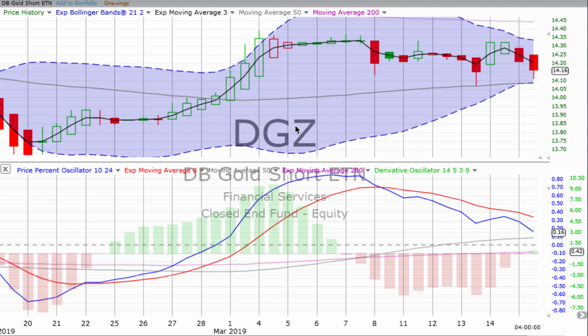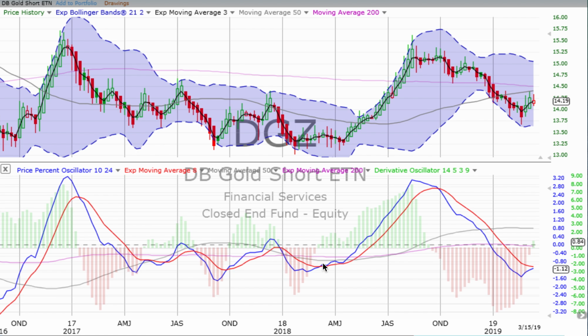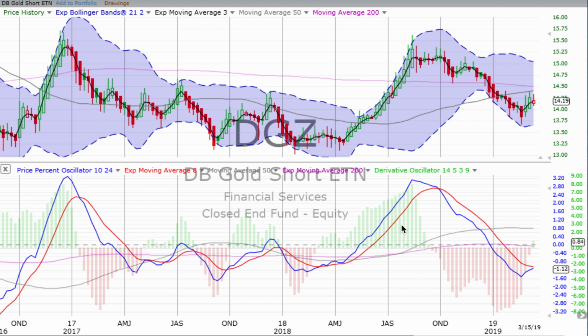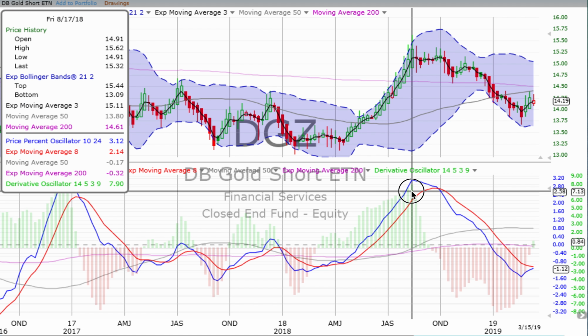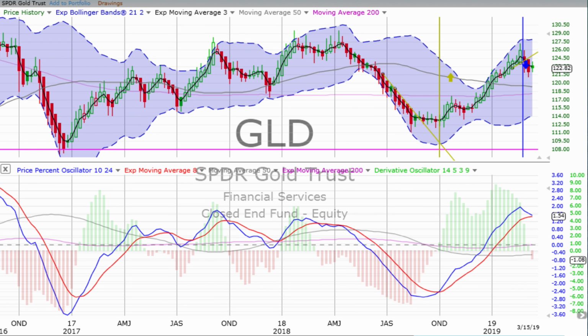Let's go to the weekly chart so you can see what I'm talking about. Once gold crosses over, DGZ will of course be tracking up, as it did the last time gold moved down, tracking up quite considerably, from the opening of about 113.44 all the way up to when gold peaked out at 115.62. It is set up to track percentage-wise what gold does in the inverse. So if gold goes down 3%, DGZ, since it's a one-time inverse fund, would go up the opposite amount. That's what an inverse fund is all about. Just a little bit of sophistication there.